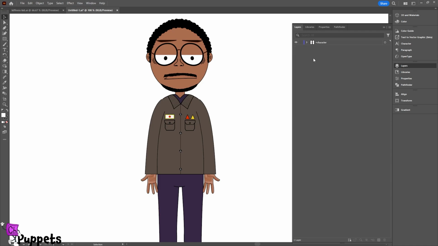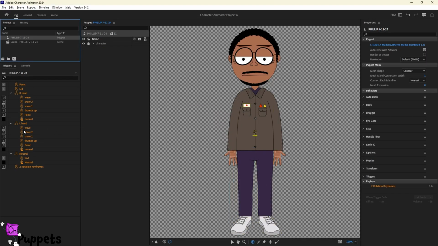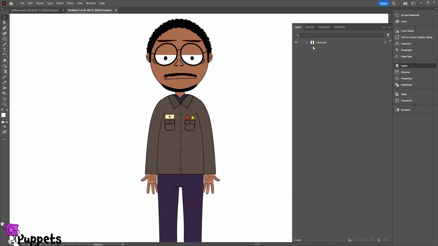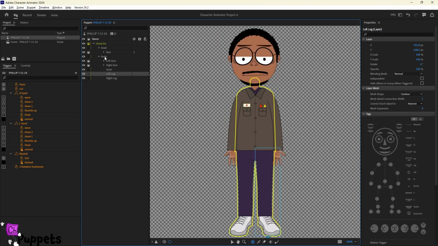It looks pretty good. Let's save this, and this is going to break everything. You're going to see a lot of orange text when we come over here. See this black? That gray turned orange over here on the left. That's because we broke everything because we moved our layers. So right away, I notice I missed. Let's remove the pluses on the legs. We don't want those to be independent.